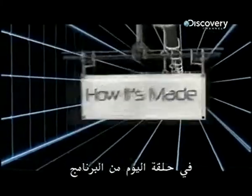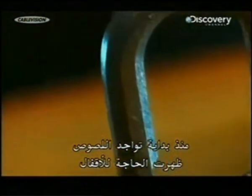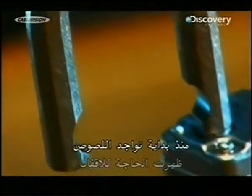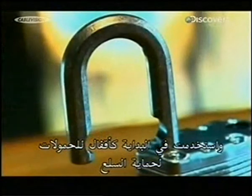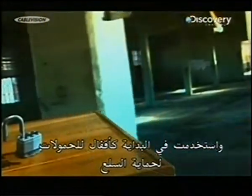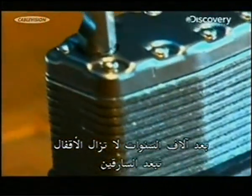Today on How It's Made. As long as there have been thieves, there's been a need for locks. Padlocks date back to Roman times and were likely first used as cargo locks to protect merchandise. Thousands of years later, the padlock continues to keep burglars at bay.